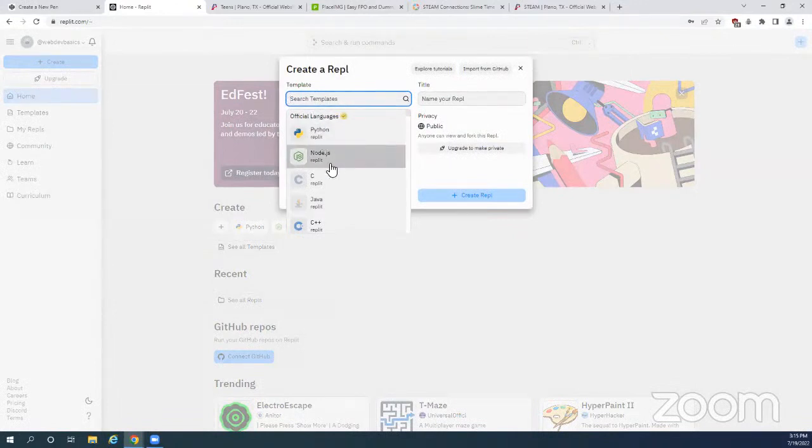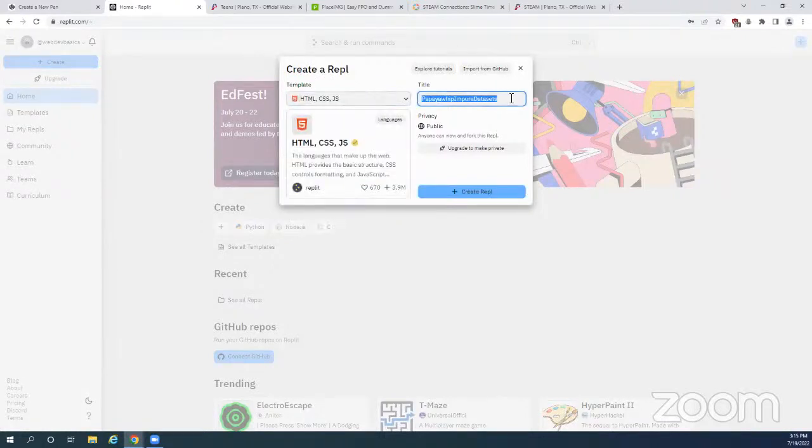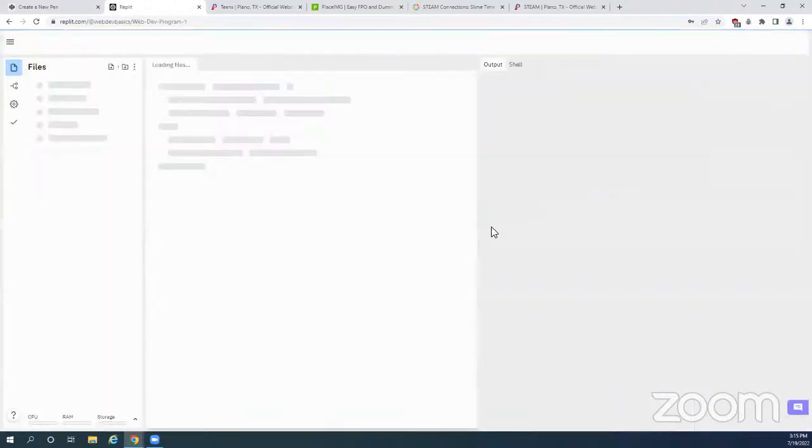And there are different languages that you can code in. For these classes, we are going to code in HTML, and then there's also CSS and JavaScript, and that just combines it together. And you can title your work. I'm just going to create, or the title will just be Web Dev Program 1, and I'll create this REPL.